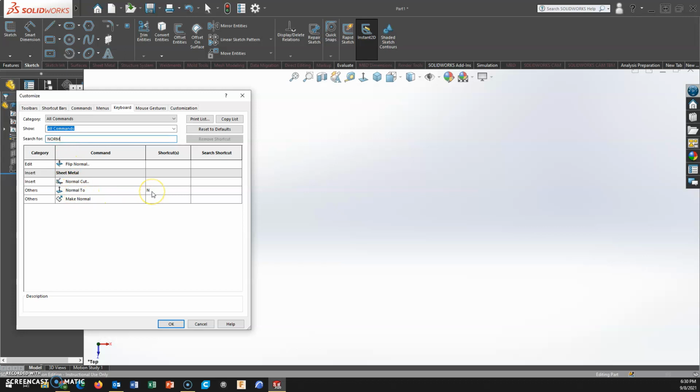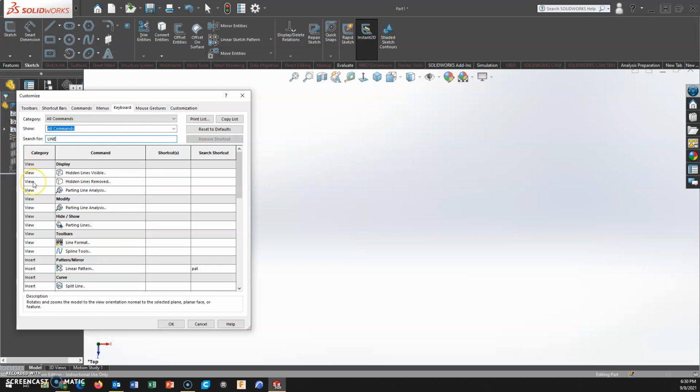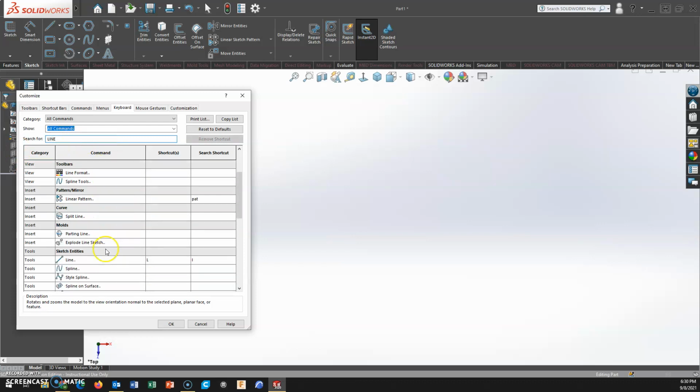As you can see, I already have mine assigned. So Normal To doesn't have a keyboard command, but something else is called N, and I forget what it is. But if I go to like the line tool, and I'll find line. Yeah, it's already assigned to be L.